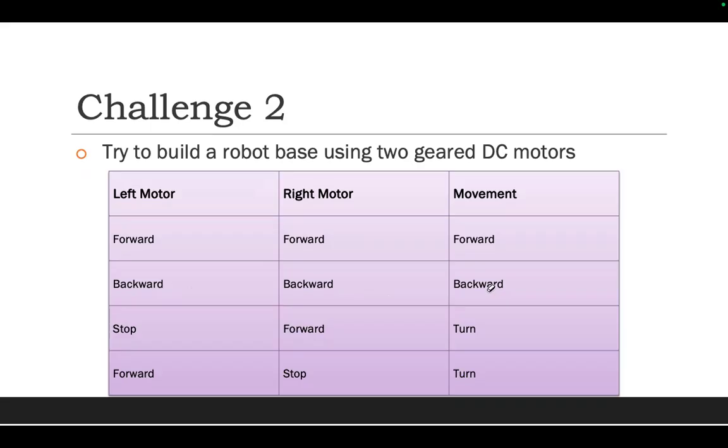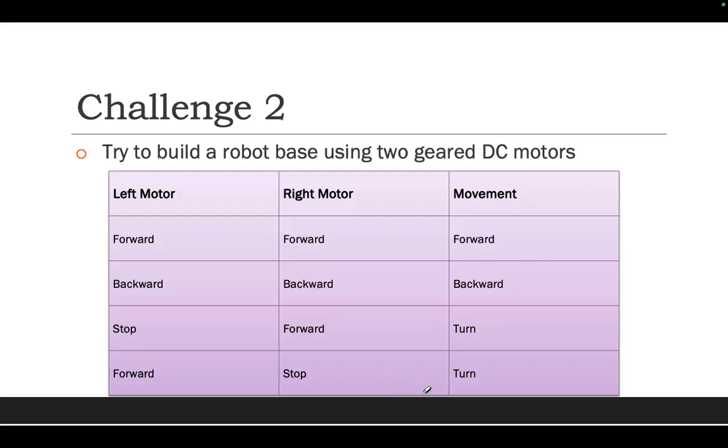If you want to turn right, you stop the left and run the right, and it will turn right, am I right? And if you want to turn left, you stop the right and run the left motor forward, and it will turn left. That makes sense to you?